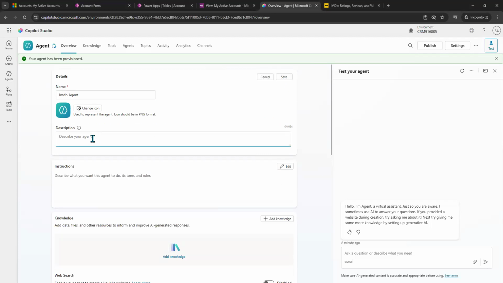Then I'm describing the agent. I'm telling the agent, you are an agent who is an expert in movies, and if people ask you questions regarding movies, please reply to them using the knowledge base.